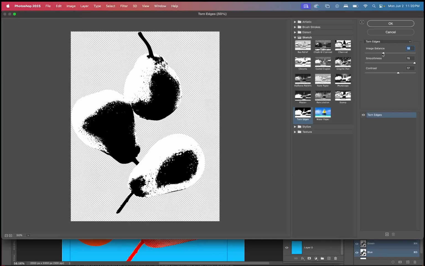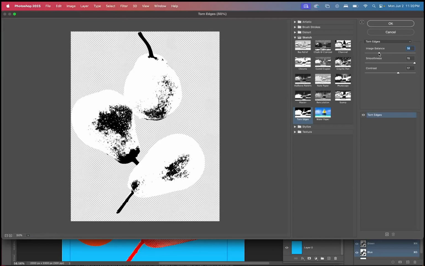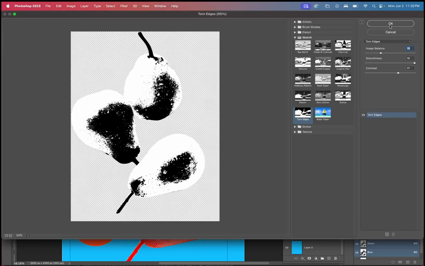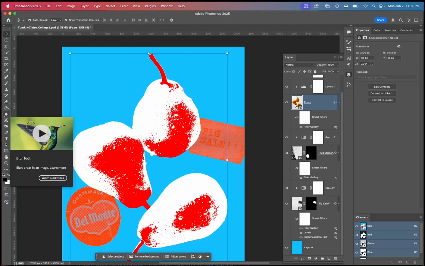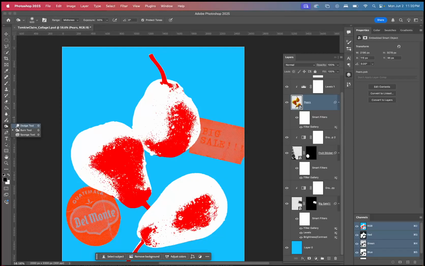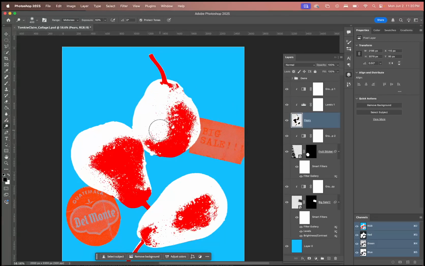Torn edges I think works really well if you also end up getting it to a good kind of mid-tone place, like this. And then there's another sort of tool that you can add to the torn edges, or so to speak, threshold filter, and that's going to be your, let's find it, your dodge and your burn tool. Dodge is going to bring out, and it's going to have to rasterize it before you do this, so it can be a little bit funky. So I would maybe add it as a duplicate layer.